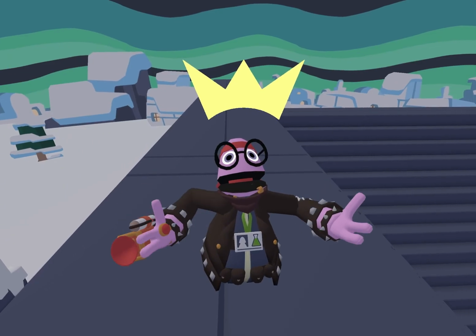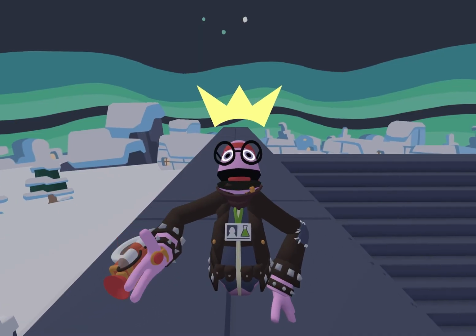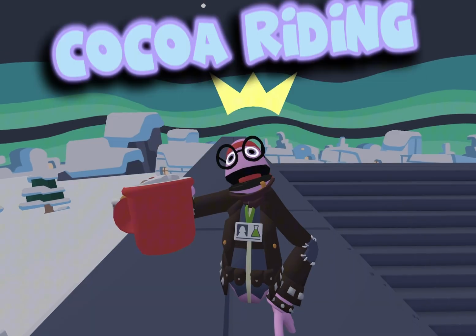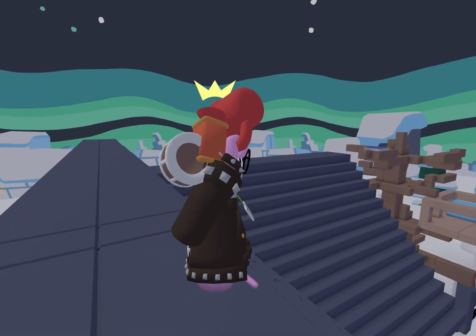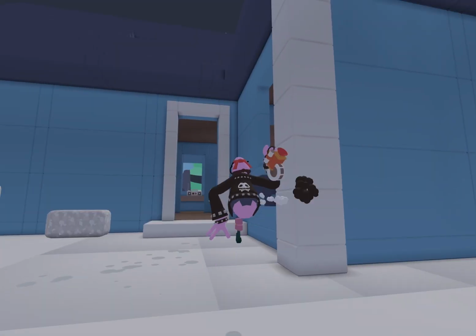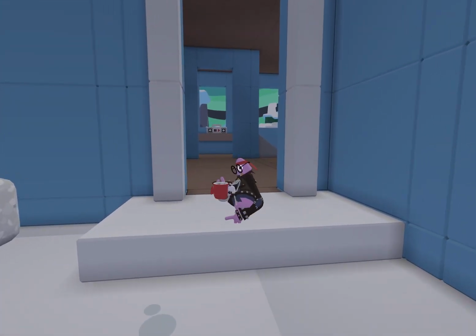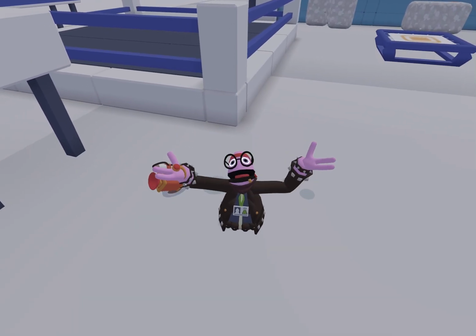Satisfaction. Now, most people know about pin riding, bomb riding, and stuff like that. And this one's a bit more uncommon. Cocoa riding. If you jump off a roof or something like that and then hit yourself in the back of the head with the hot cocoa, it'll actually fling you farther. You just hop all around with it. Now, I'm not that good at it. It's still a thing though.